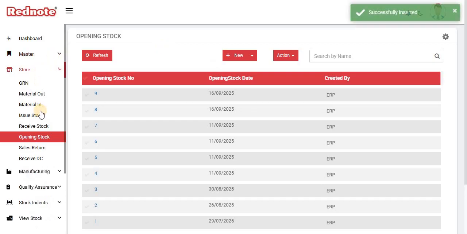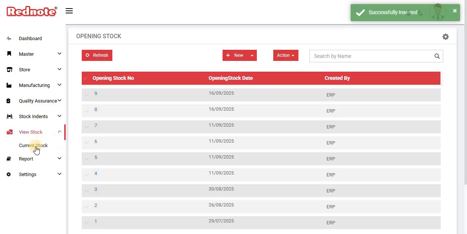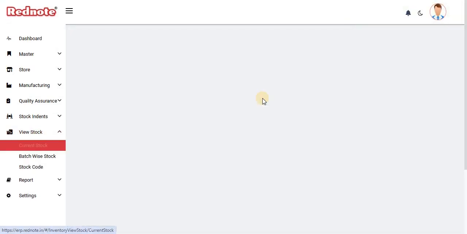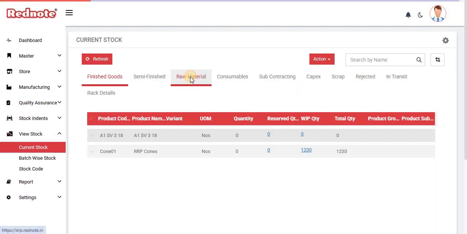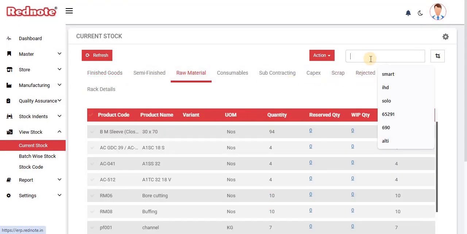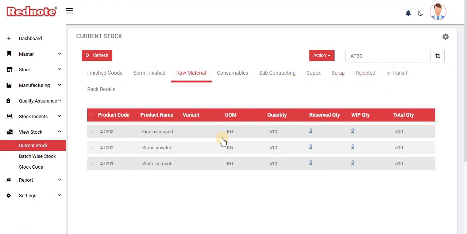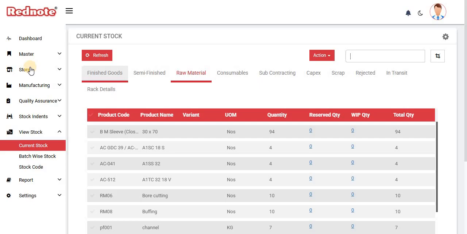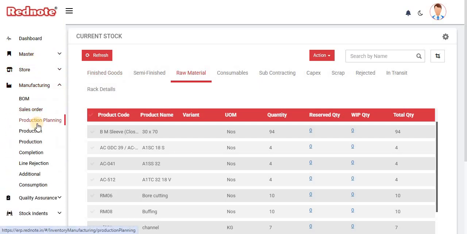Okay. Then I'm going to check the current stock of raw material. 8202. Yes, 510 kg, 510 kg in each and every raw material. Then I'll go to create a production planning.